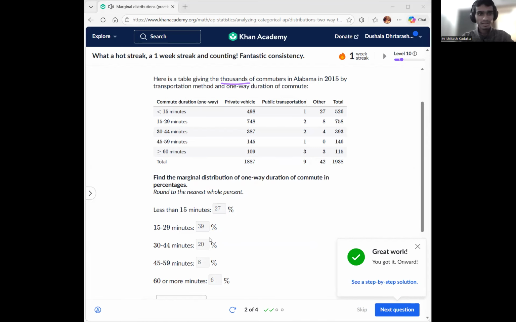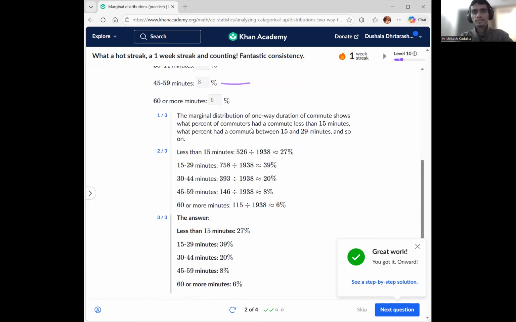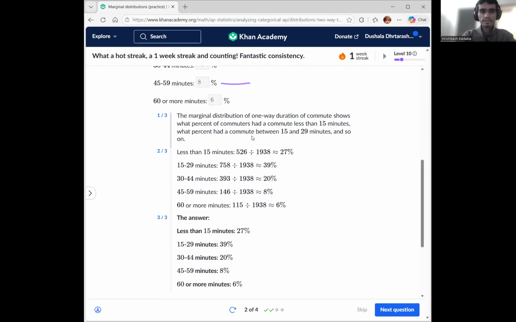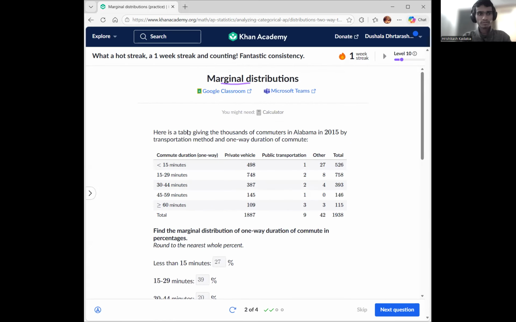Awesome. Okay, let's check the step-by-step solution. So here they're just saying how many commuters had a commute of less than 15 minutes, and what percentage of commuters were between these many minutes, and so on. Basically, we just wanted to find what percentage of the total commuters did their commute in how many minutes, like in 15 minutes or 30 to 44 minutes.